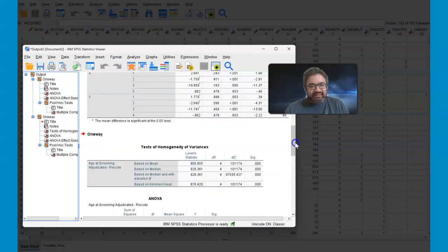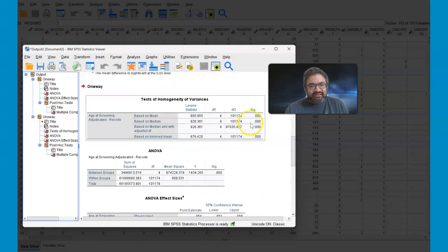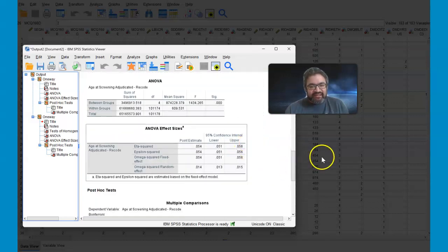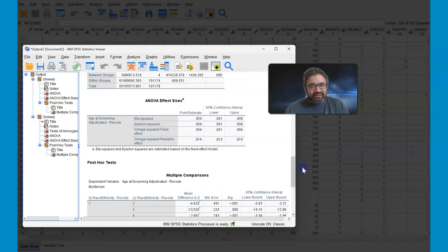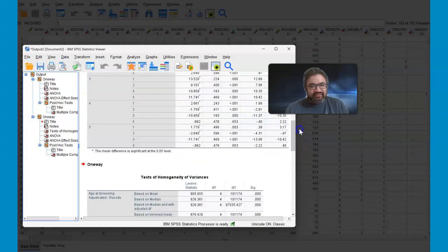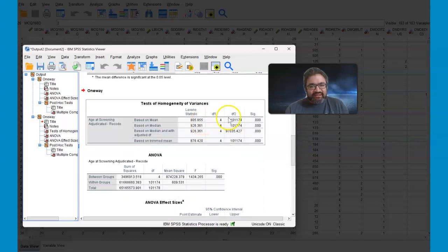Again, in this second demonstration, as you can see, the p-value is significant. And then this is the effect size, eta squared. And then multiple comparisons is right here. And then, of course, you have the homogeneity of variance.